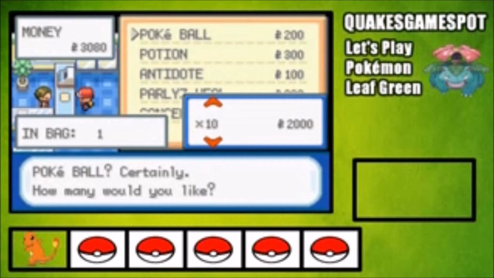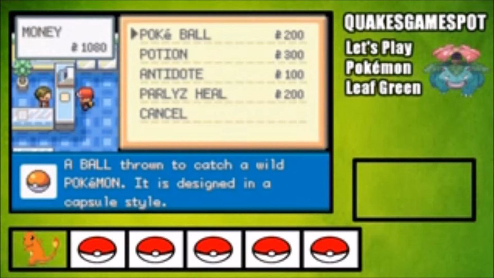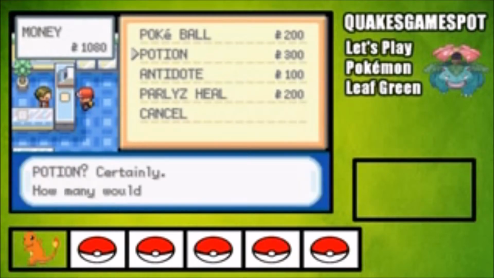So, first and foremost of note is that if you want to buy Pokeballs, it's good to try to get them in sets of 10, because generally speaking, when you do, you're gifted with a Premier Ball. I don't remember if that's the case in Leaf Green, but we're about to find out. Probably not.